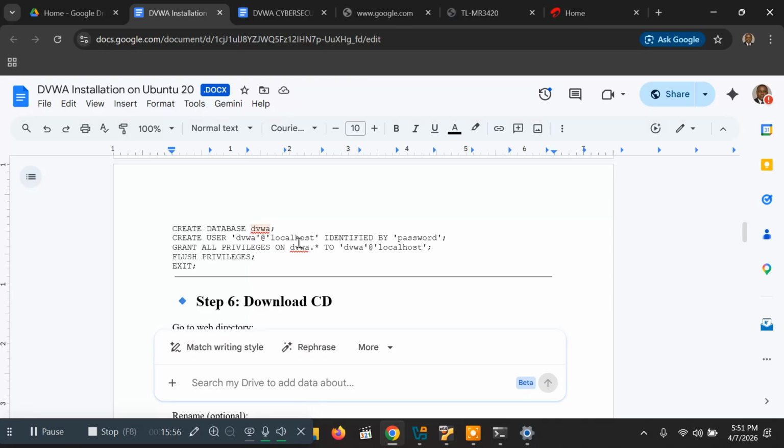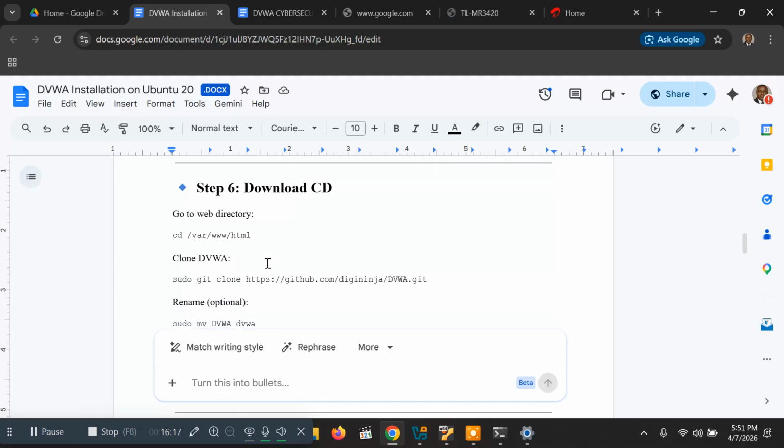database. It is then identified by what do you want it to be identified by, like which password you want to use. So this is the password. The password is password. That's what it means. Then at this point you now say you should grant it all privilege. So it's granting it all privilege, and then you now flush those privilege and exit. So this is a basic MySQL command that we just did here.